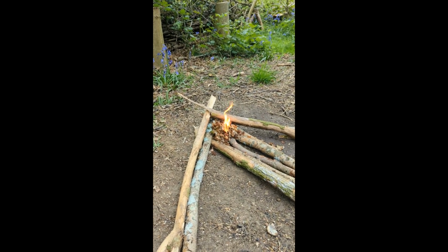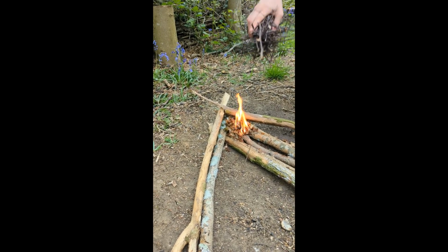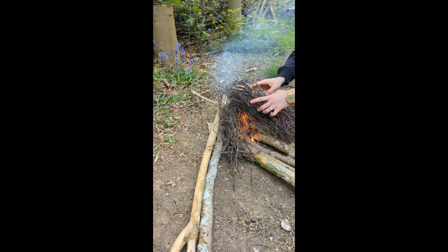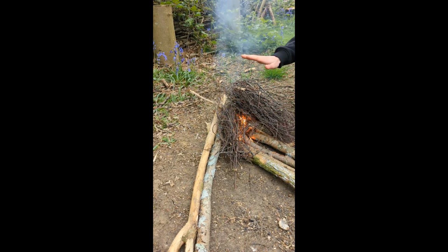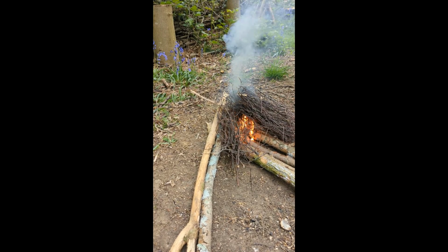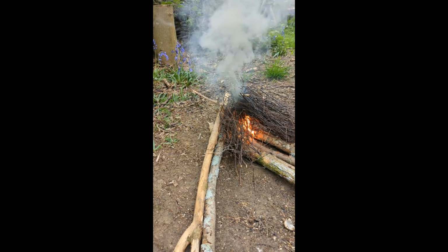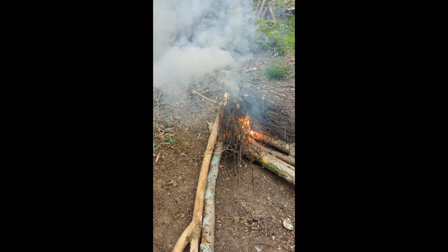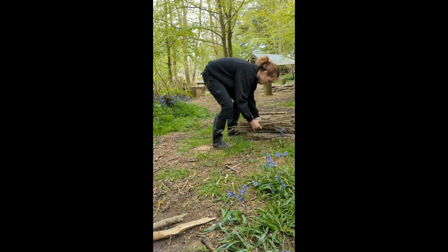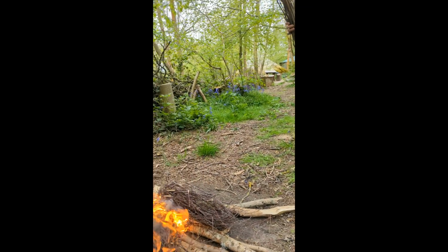I then grabbed 2 bundles of kindling, which were small twigs that I found underneath a birch tree. You lightly push on the top of the bundle in order to be able to fit everything else on top and to compress the twigs. I then got the slightly thicker kindling, the finger thickness, and laid a big bunch of it on top of the fire facing the V-lay.